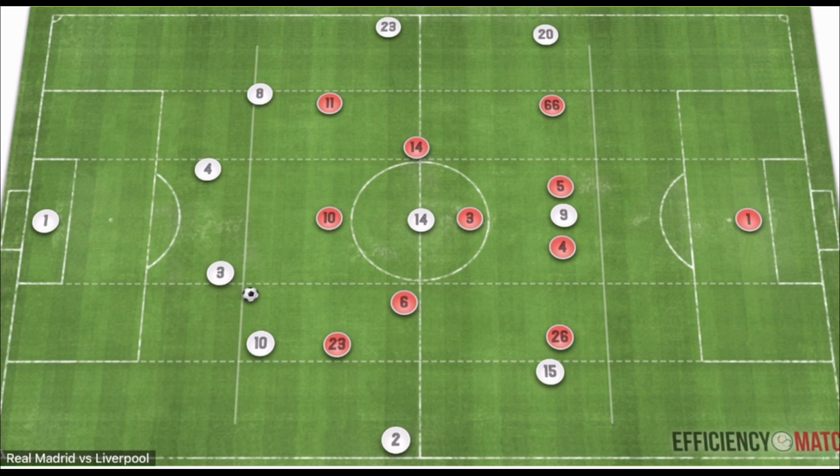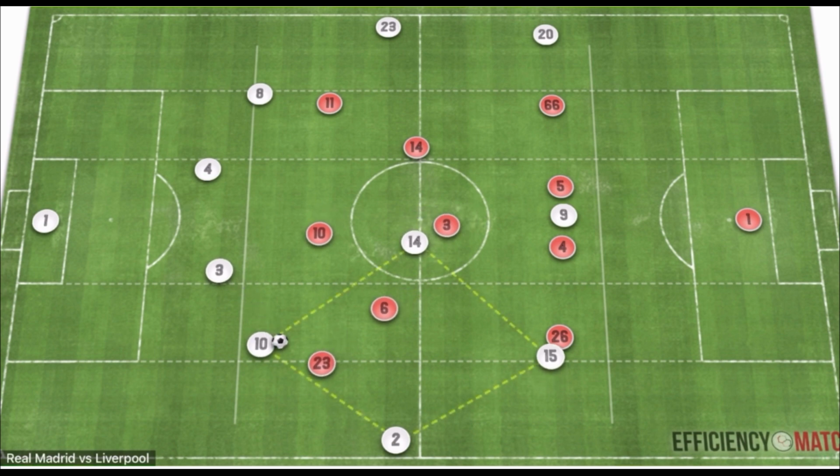this space dynamically. Then we can see on the right-hand side, when Modric would drop, he would then pull players to go and press him, especially players like Diaz and Thiago. Their partnership on this left-hand side, they can often create rondo structures, four-man diamonds against these players to try and progress and use the space with their individual movements.